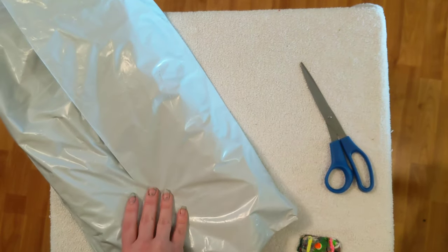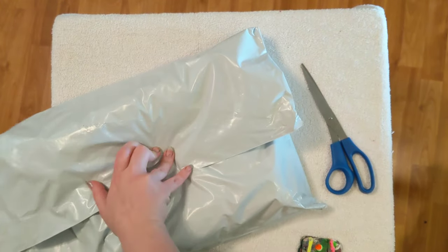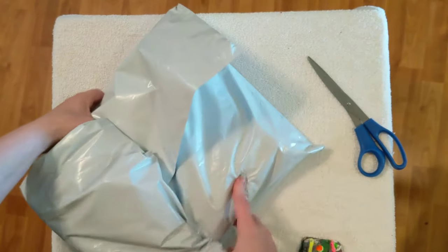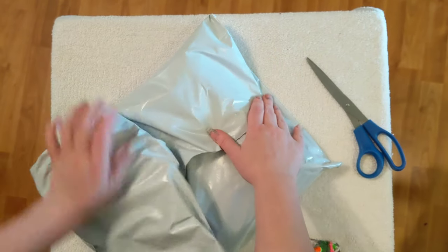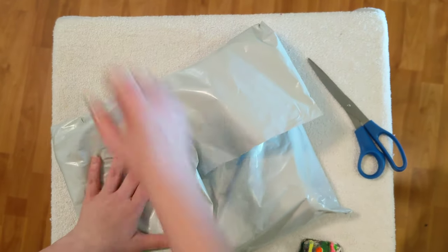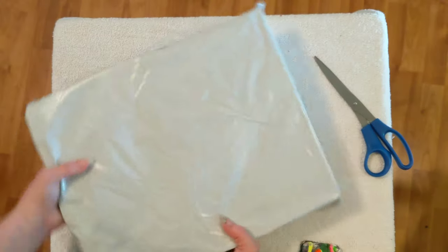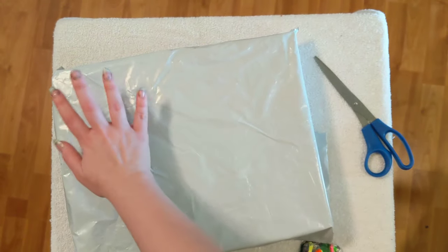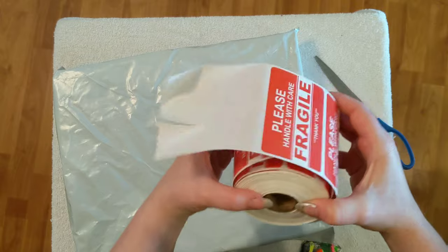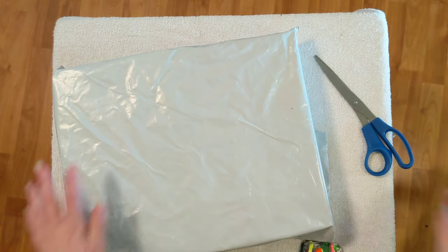So I would tape it here, and then maybe just cut it and tape it again — get it as tight as possible, make it look pretty, get all the taping all over it so that there are no loose edges to catch and rip. Definitely want to keep it all protected. And then on this side is where I'll put the labels for shipping and my information, as well as I have a whole roll of fragile stickers that I will stick all over the place so that they know to be gentle with it.